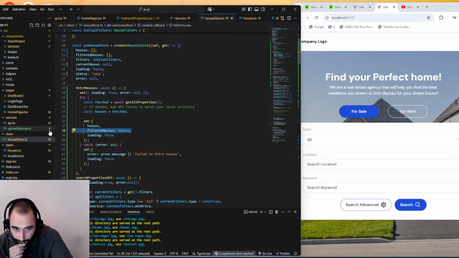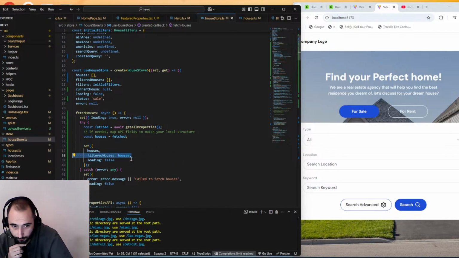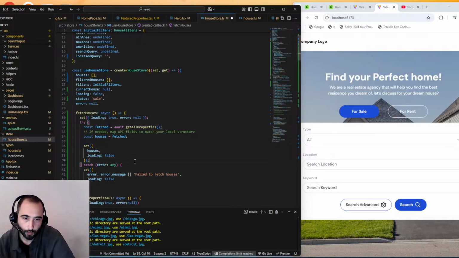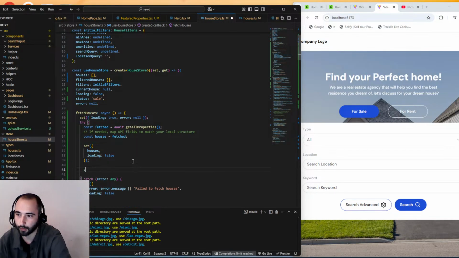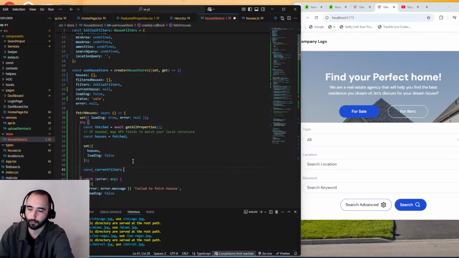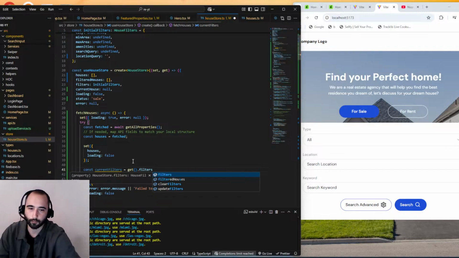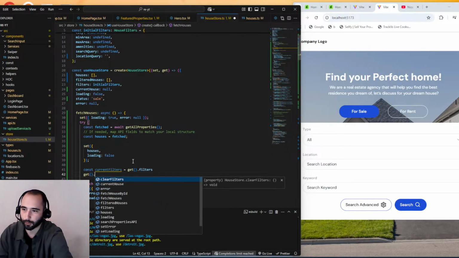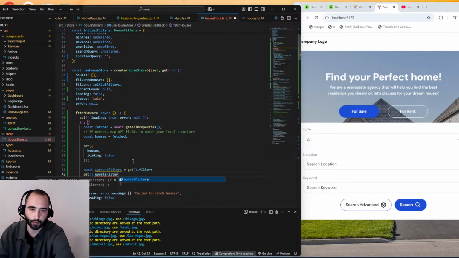I think yeah, here's the issue. We are initially setting houses as filtered houses. Let's remove it and get current filters, and apply update filters, current filters.